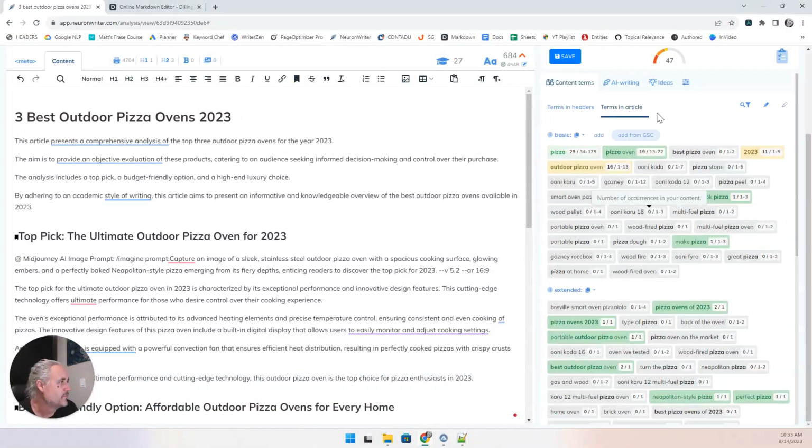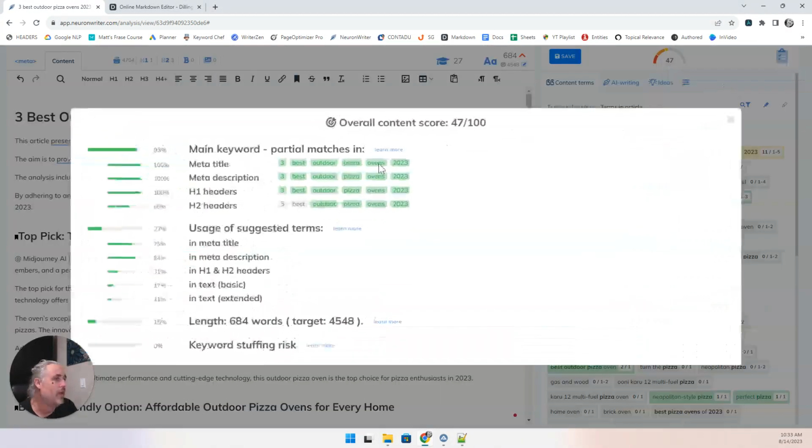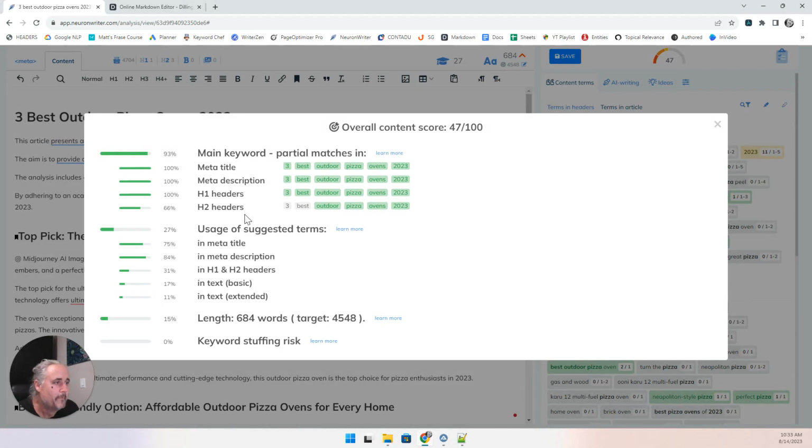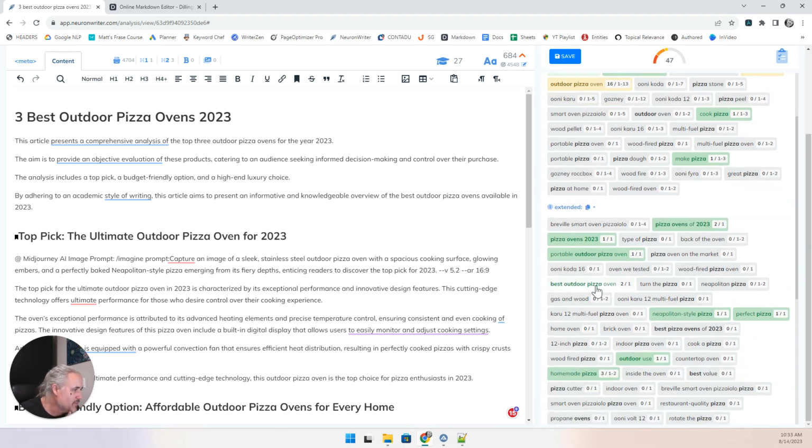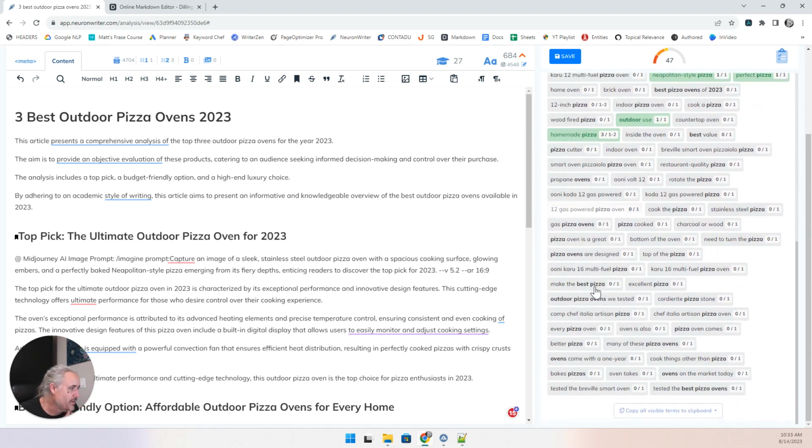So you'll see again, the score is at 47. It just doesn't have these couple terms in an H2. That's easy to put in, no big deal. Doesn't include the terms anywhere. Not many of the extended terms. I don't see any of the brand names marked in green anywhere.